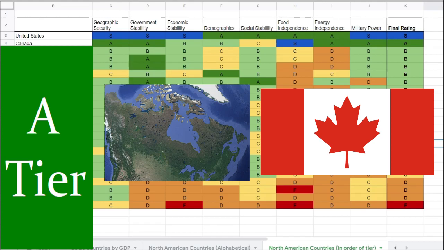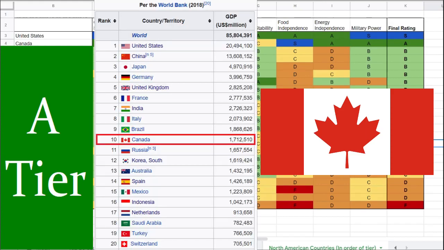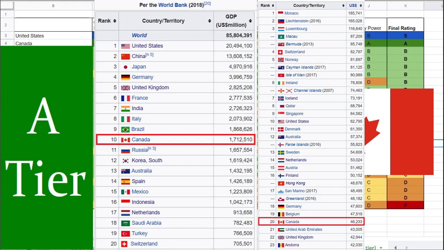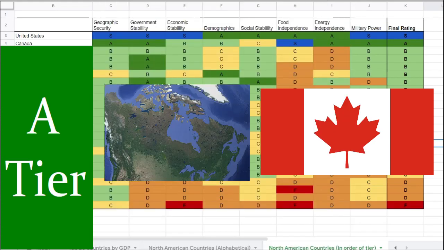Economic stability, B. That could come as surprising since Canada has one of the highest GDPs and one of the highest GDP per capitas of any nation in the world. So why is it only B tier? Well, let's start with the positive. Canada is a part of new NAFTA, so it has easy access to American markets. It has access to both the Pacific and the Atlantic Oceans, so it has good access to foreign markets, overseas I mean. And it's also a highly developed country, and it has access to Arctic trade, which will come more into play as global warming happens.